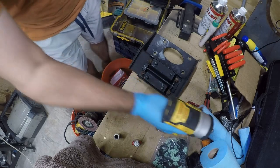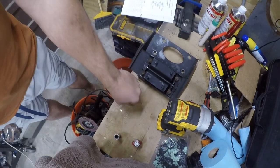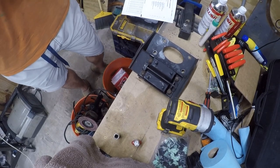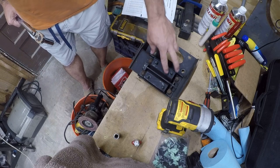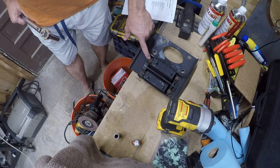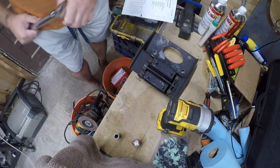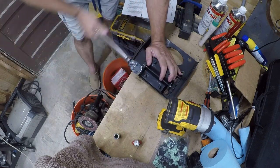So let me look up the torque value and get a torque wrench, and I'll be right back. Okay, so it's really hard to locate the specs on these things. This is a transmission mount. That's a cushion. These are mount fasteners. These are mount nuts. These are skid plate mount nuts. Yes, it's as confusing as it seems.